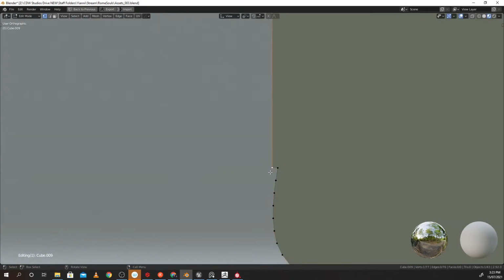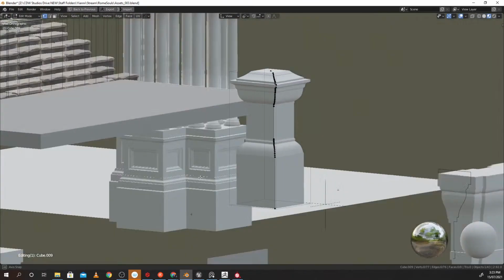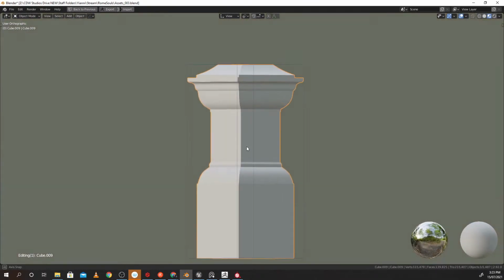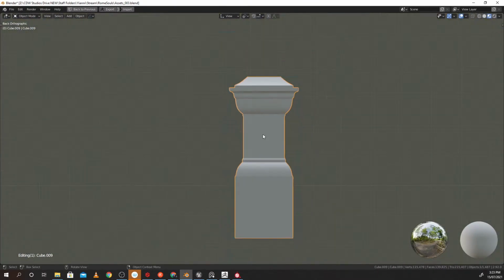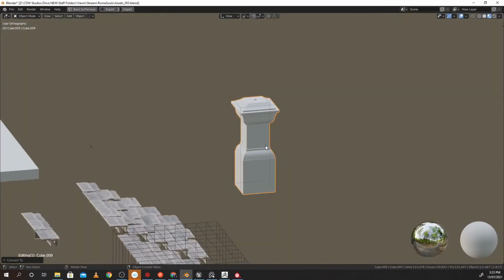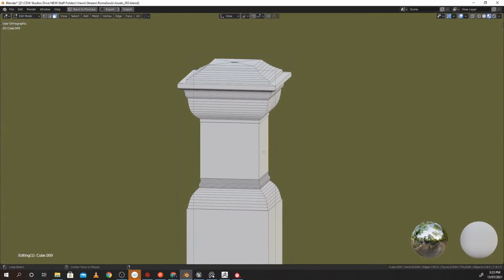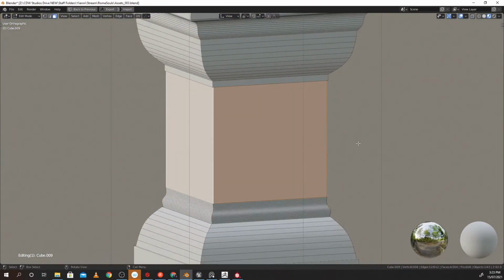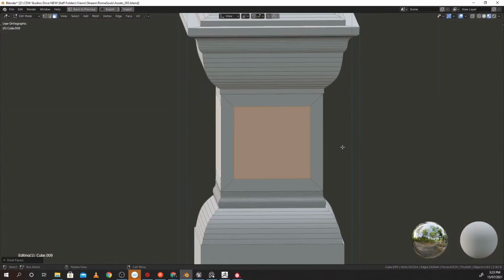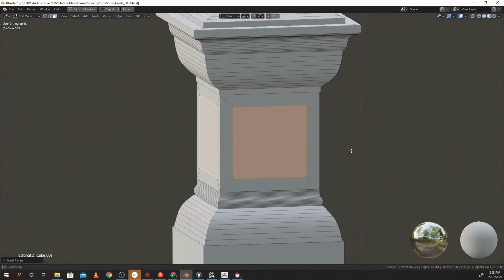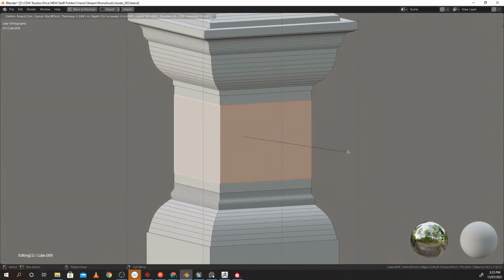More interesting shapes out of these corners. Alright, I'll leave that for now, and then I'll commit to that shape. I'll just over here. What I'll do.